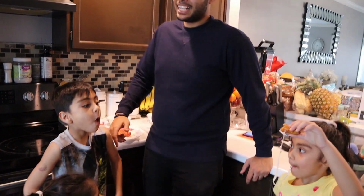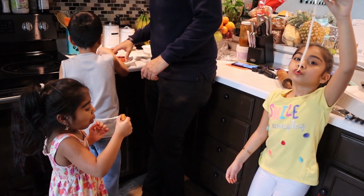These were a definite success, especially for them. Easy snack to make, guys. Easy snack. Woo! Those mozzarella sticks are so good. Now on to the next one.